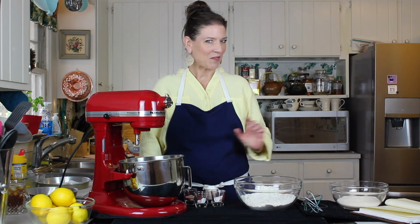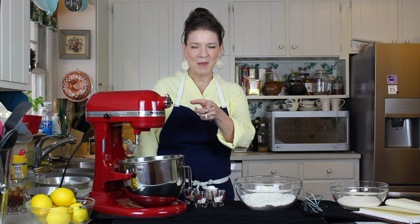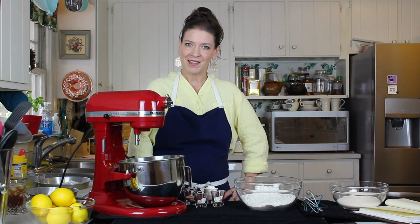Welcome back. And for all of us citrus lovers, I've got something for you today. Lemon, lemon, lemon. Gluten-free cake, that is.